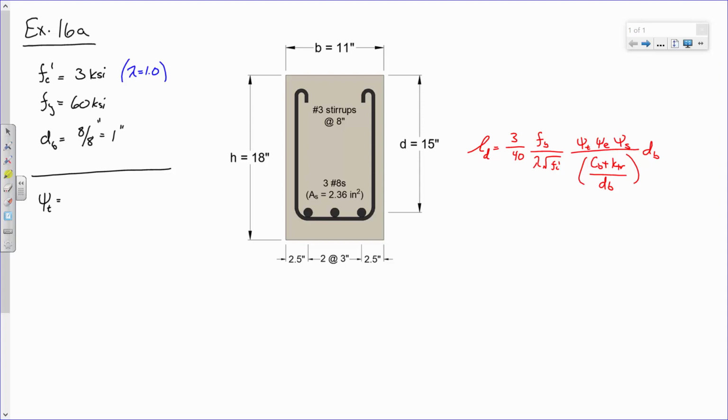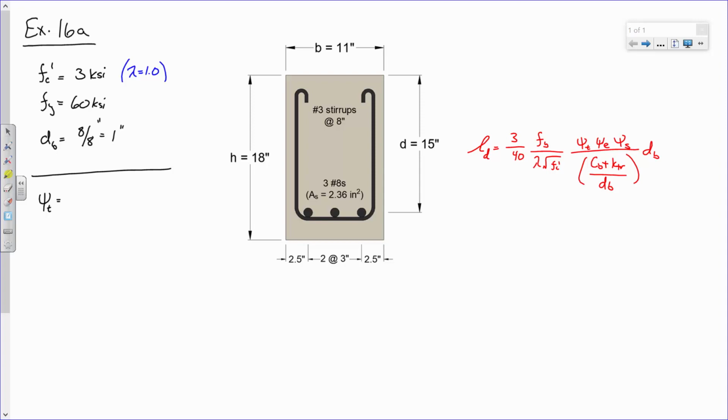Do you have a stirrup in place without friction steel for the wraparound top? You can. This image probably isn't the best. You can just have a single hoop. I probably could have drawn a couple number 3s there. The reason I left it off is because I didn't want you to think that we were computing development length of these. I just wanted you to focus on these. That's a fair point. But yeah, we could have a couple number 3s there just to tie the cage together. Good question. Sound good?